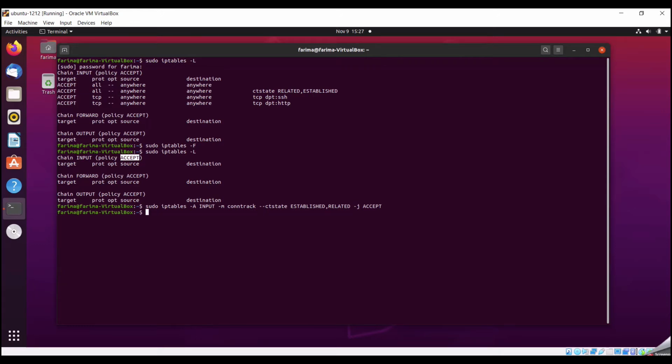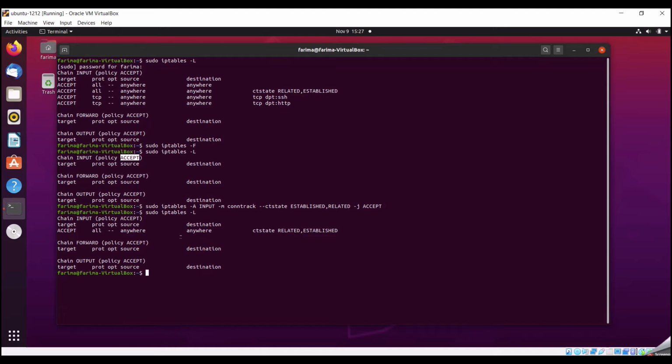And then if I type sudo iptables -L, I should see the rule that I created, which I put into the INPUT chain. Now I want to tell you about more specific rules.